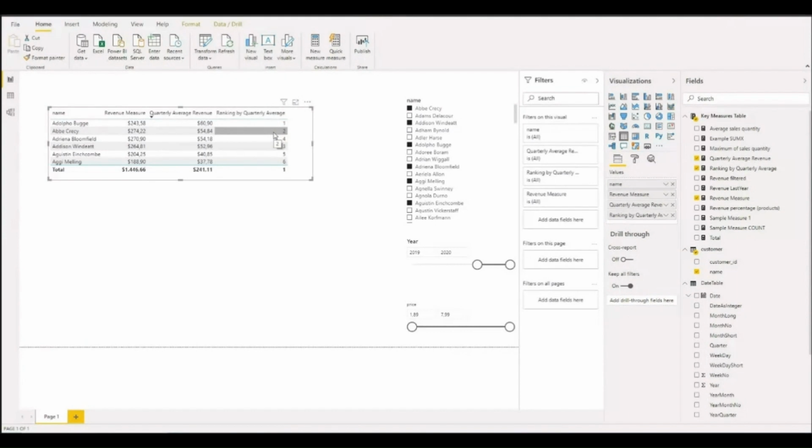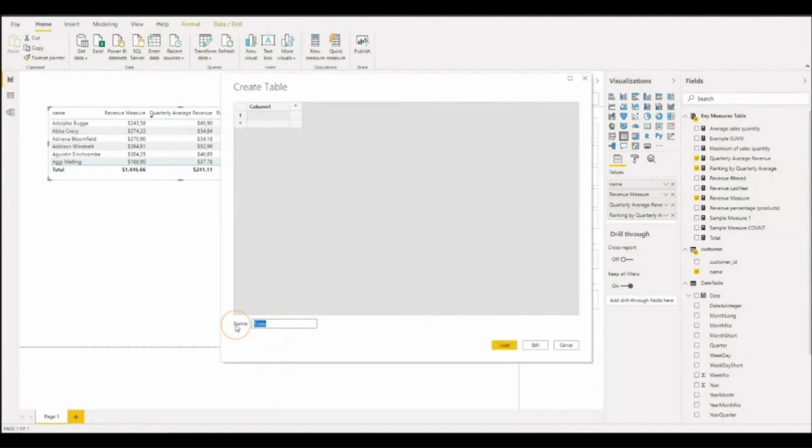So we would have some power and some control over how many customers we want to see here. So let's look at how we can do that. First, we want to create a little helper table. We want to create this helper table by entering new data. So let's click here on new data.